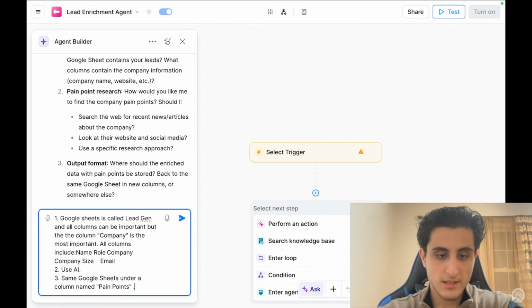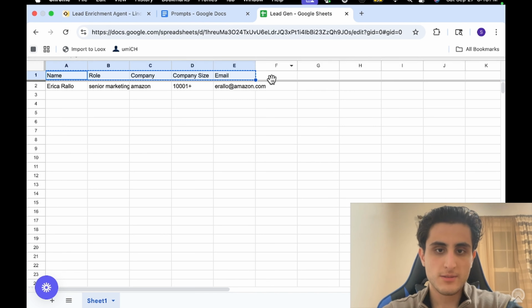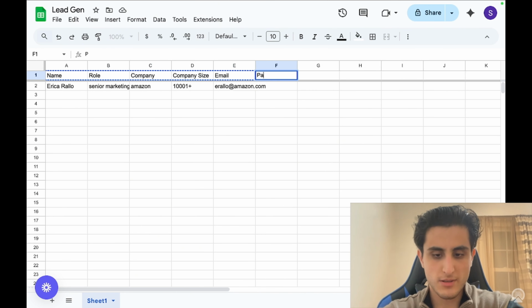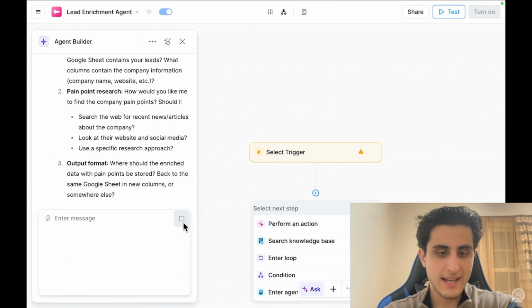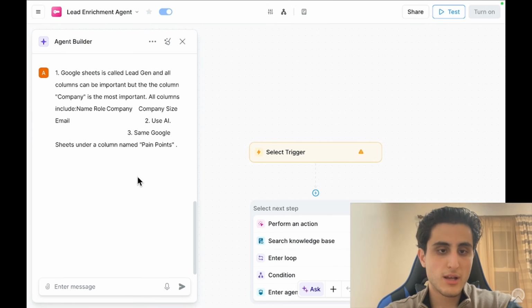And I'm gonna go back to Google Sheets and create a column called pain points. Now that we have that, I'm just gonna ask it to come up with the workflow.